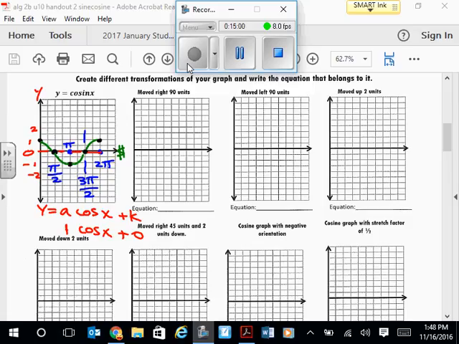And for that reason, they would never write a plus 0. I'm going to ask you to do it to show me that you recognize why there's no 1 and why there's no 0. But I need to be able to tell it. Do they know that line here, the vertical shift they call it? Where is it? And do they know how high the roller coaster goes? So, no big deal.